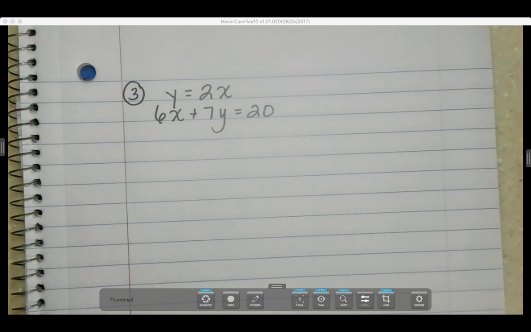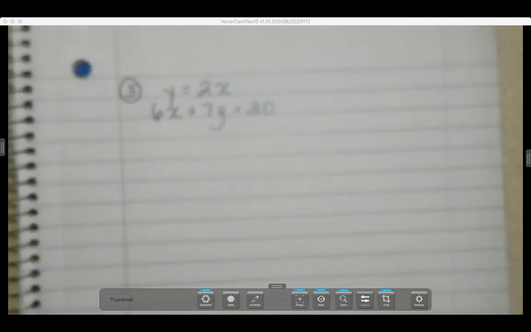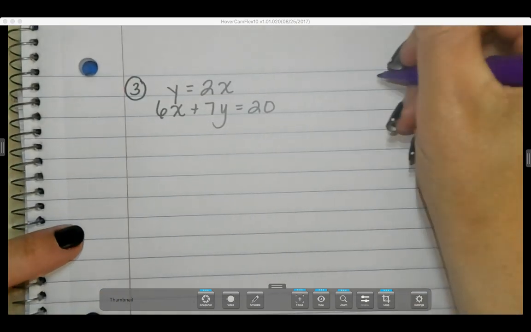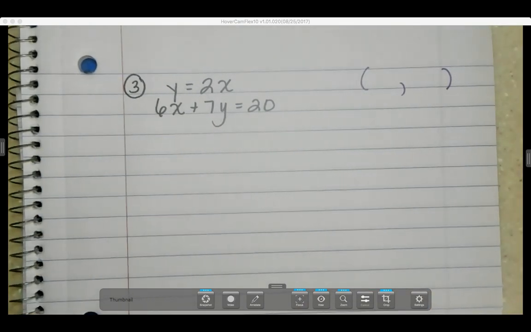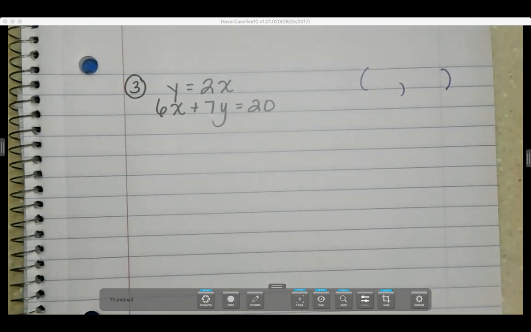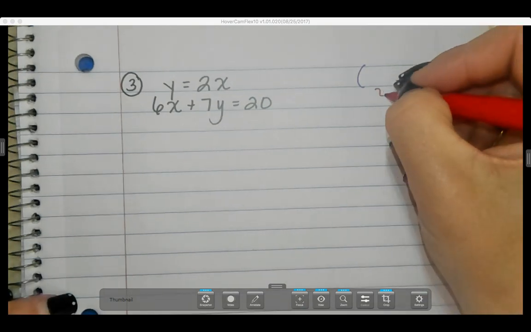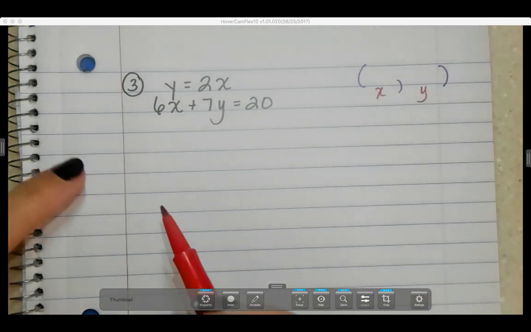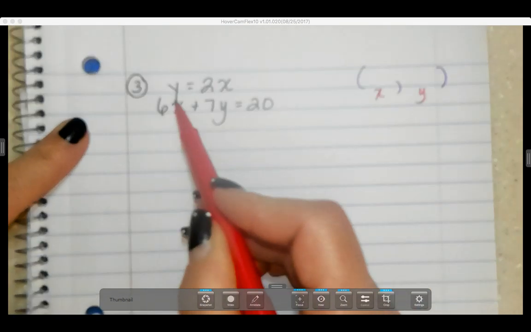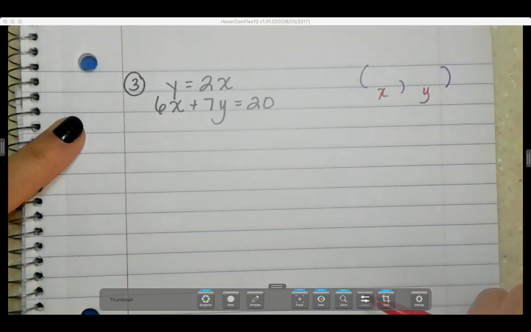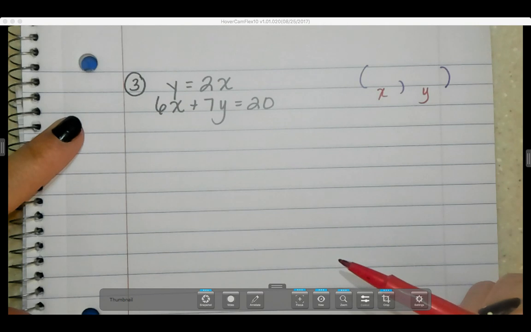Okay, this is the most difficult one. Well, at least it looks like it's difficult. It's really not that bad, but I'm guessing you would look at this and think, oh my gosh, that looks terrible. It really isn't. Okay, here we go again. We're looking for our x and our y. Oh, no freebies here, right? They don't tell us anything good that we can automatically put in our answer. So we have to substitute, and we're going to have to do it twice.